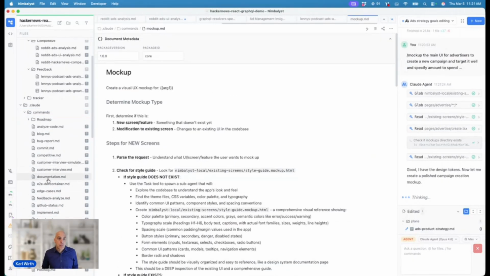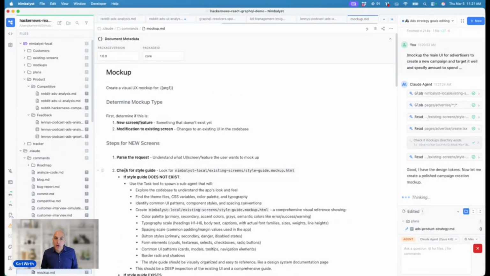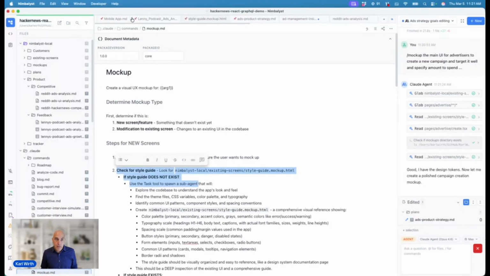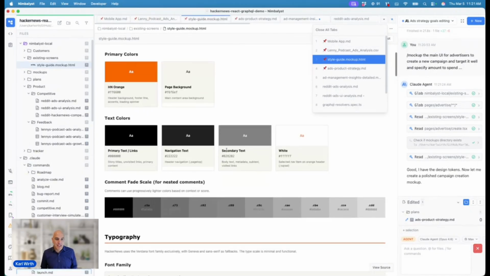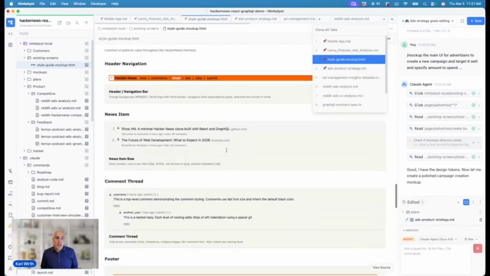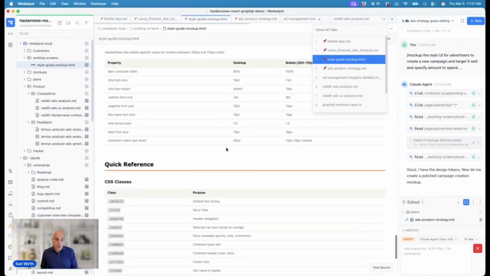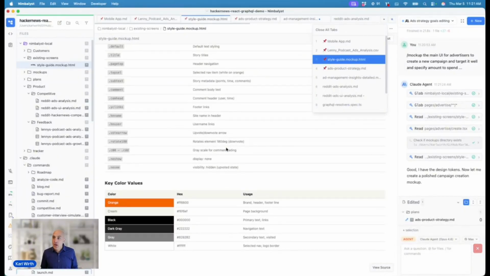But what's nice about it is it goes and makes a style guide first if it hasn't made one yet. And so I do already have one made. Let me go find it here. I can scroll like this just to show you. I can also go in here. But let's look at the style guide. So it looks like Hacker News, surprisingly enough, because we cloned it, and it's got all of the style stuff it should be using. And this works quite well. And so then it goes and it's still working to make this mock-up.